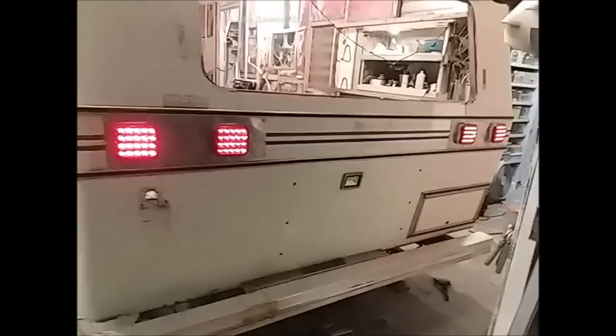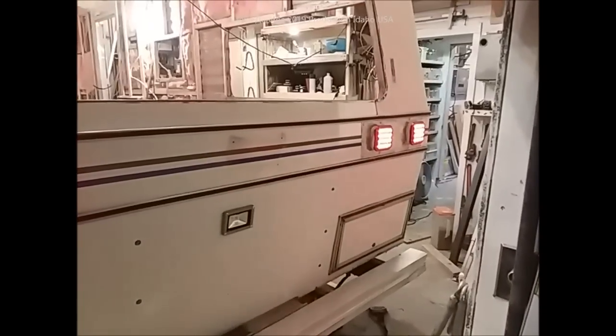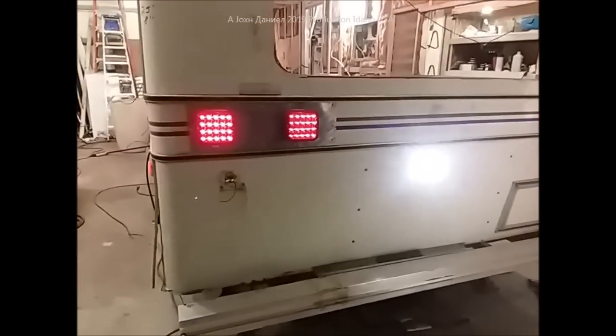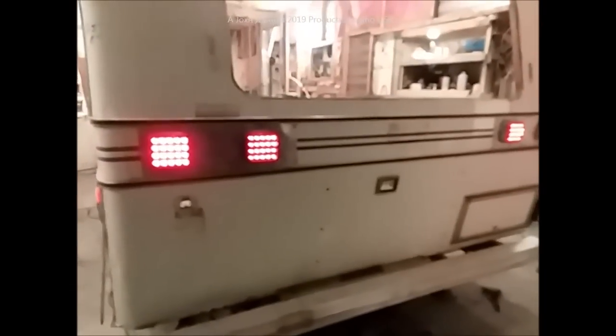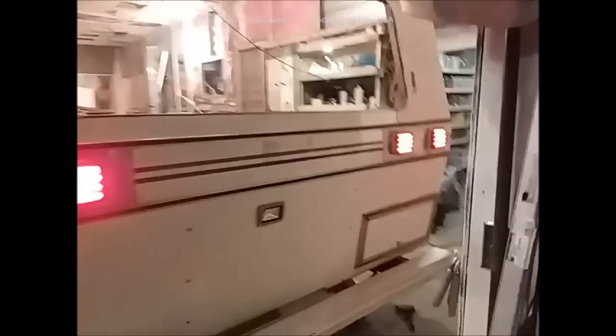Kira is back here with the wiring. The red wire is the right side of the trailer, the yellow is the left side when facing the trailer from behind, and the white wire is the backup light. We'll start with the red wire — the right side. Kira, flash it when I tell you. Right side... left side... okay, backup light. That's a bright backup light! Now take the red and yellow and put them together on power for the brake lights. That's pretty bright, isn't it?